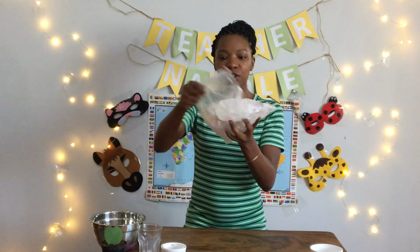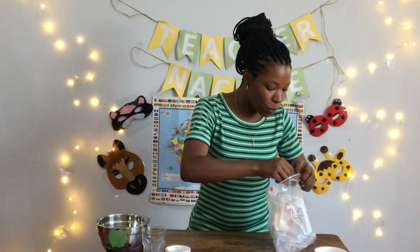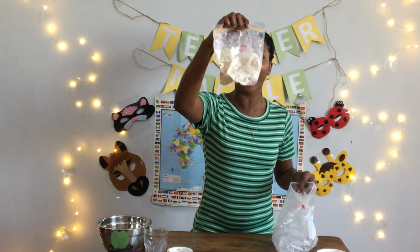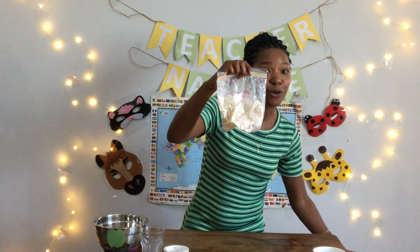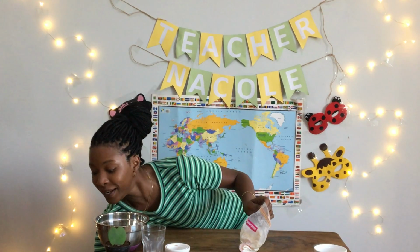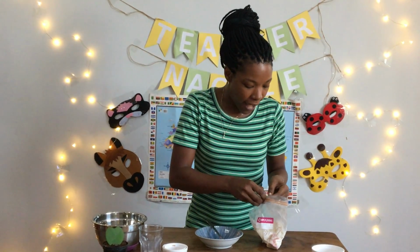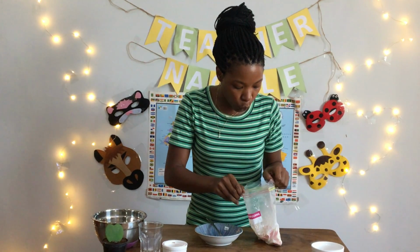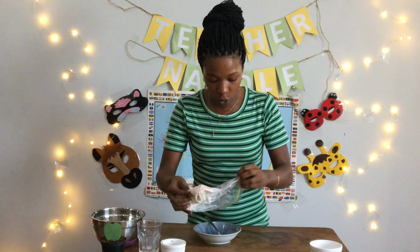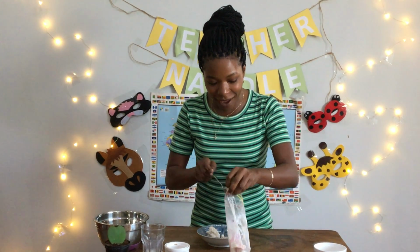And once we're all done shaking, after 5 minutes has passed, we'll open our bag of ice and we'll take out our little bag of milk, and now it's all frozen and it's ice cream. So now you can open it and you can use your bowl to scoop your ice cream. Ooh, that looks so yummy. So let's pour our ice cream into our bag.